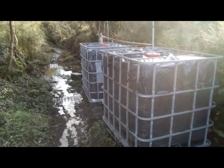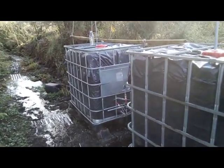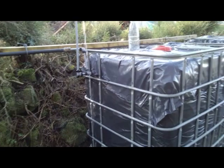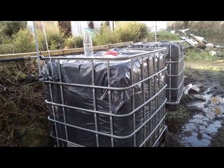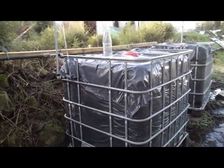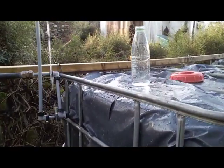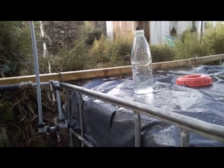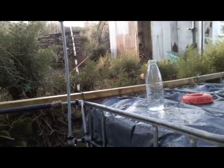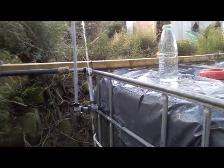Here's a project I've just completed — my water storage tanks. A couple of months ago I noticed there was a lot of silt coming into the tanks, which I thought was strange because the water coming from the spring is crystal clear. Here's a close-up — that's a bottle of spring water that's come straight from the spring via this overflow. Let me talk about the improvements I've made.